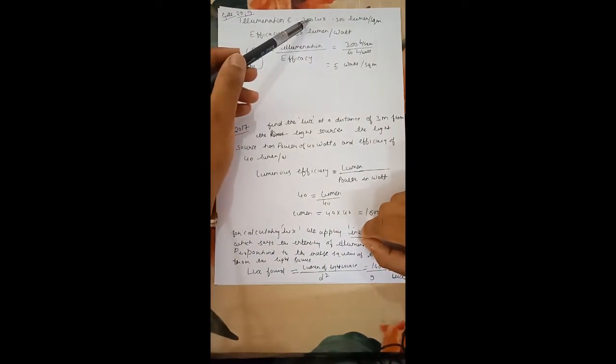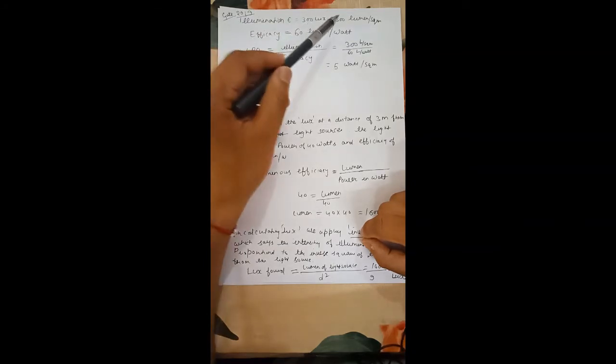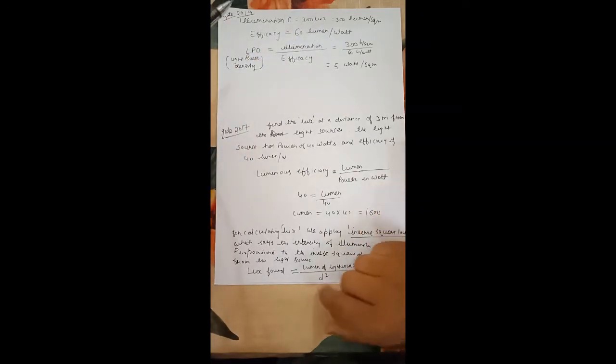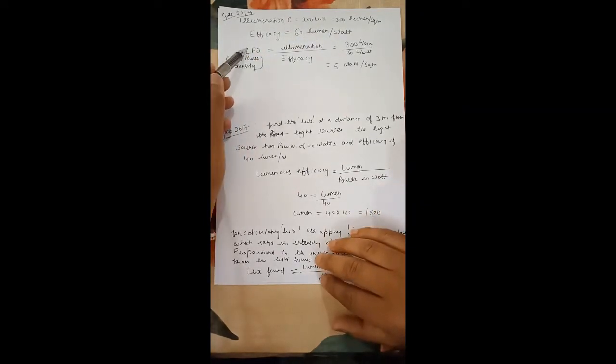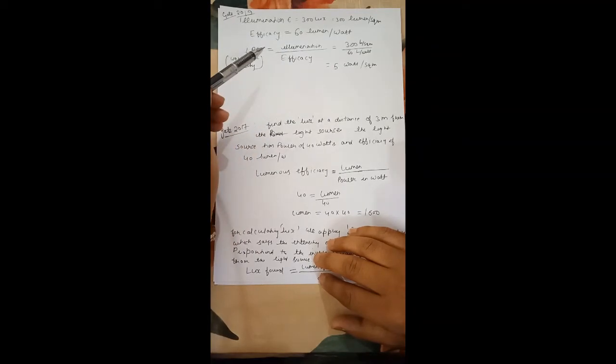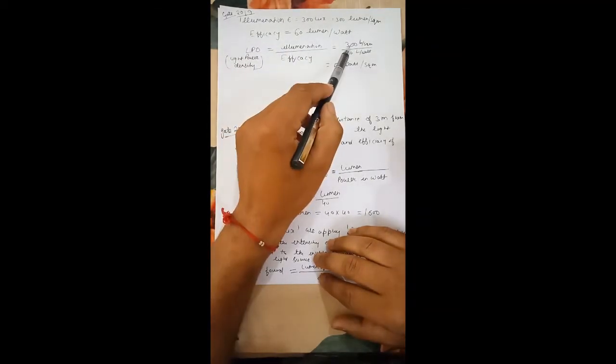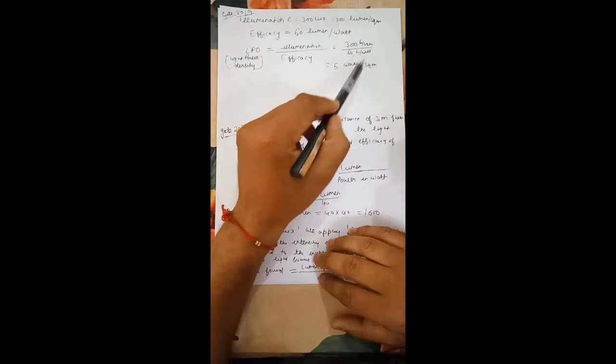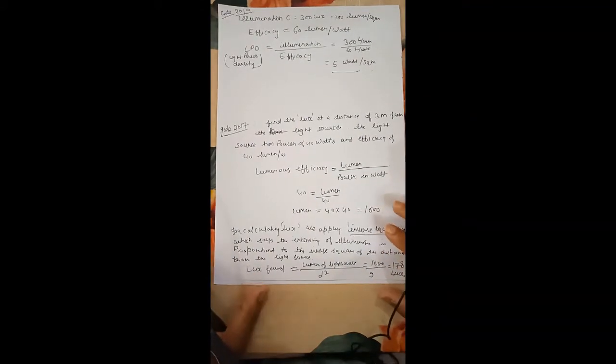So we will calculate some numericals. If illumination is given as E is equal to 300 lux, 300 lumen per square meter, and efficiency is equal to 60 lumen per watt, we have to calculate the light power density. Light power density, LPD, is equal to illumination by efficiency. Watt per square meter is the unit, and we solve this: 300 lumen divided by 60, then we get 5 watt. And this is a GATE 2019 question.